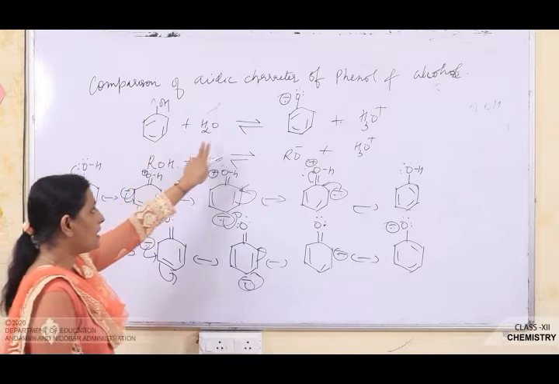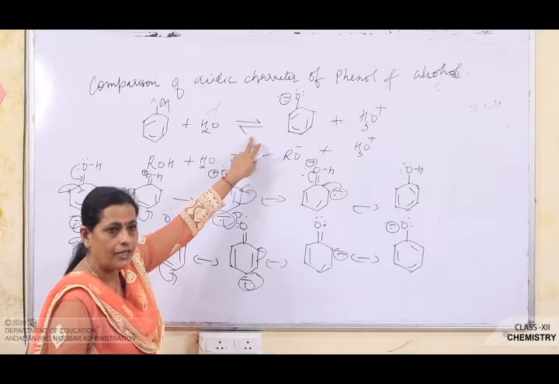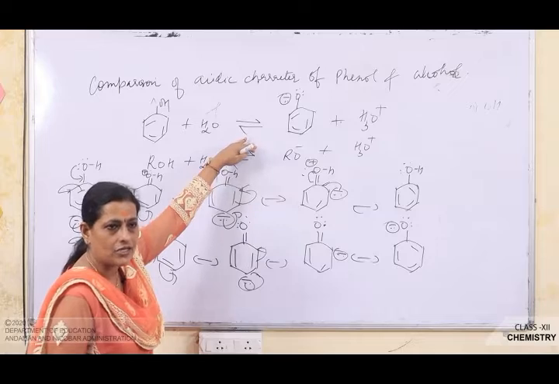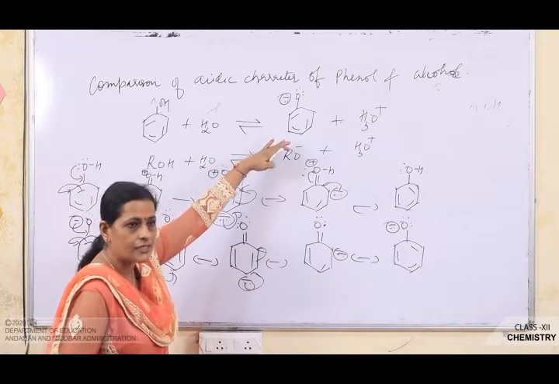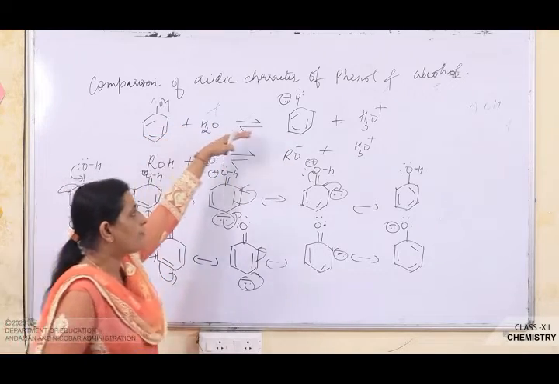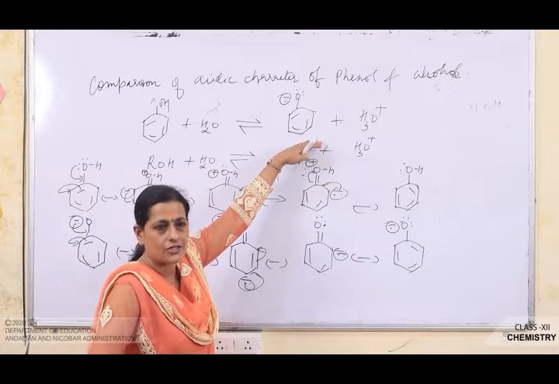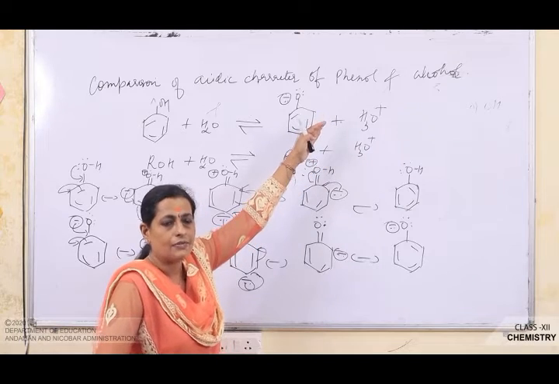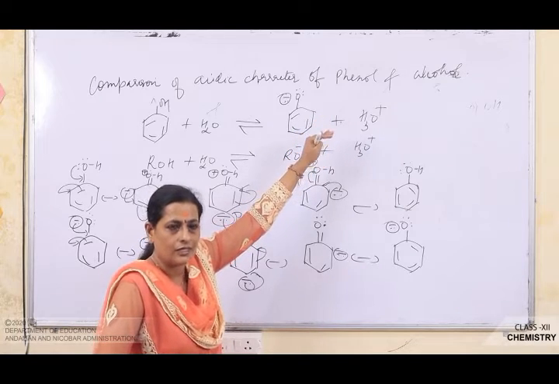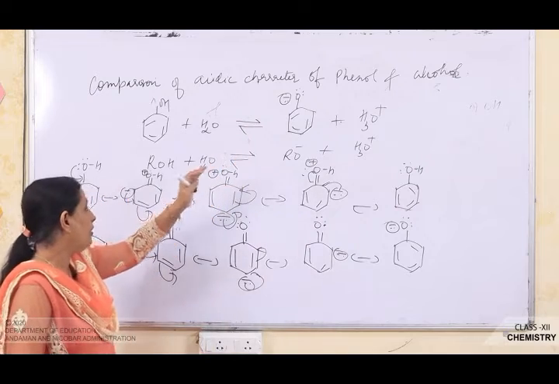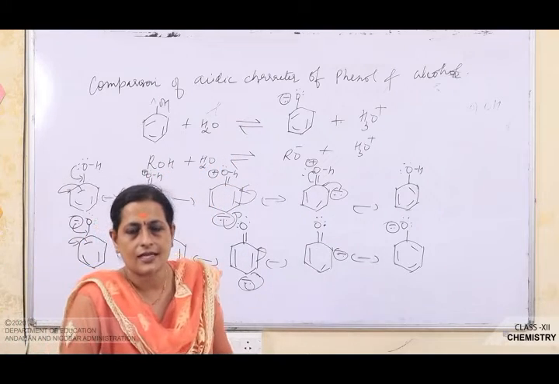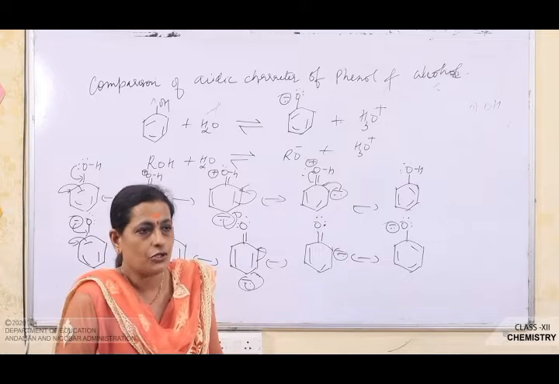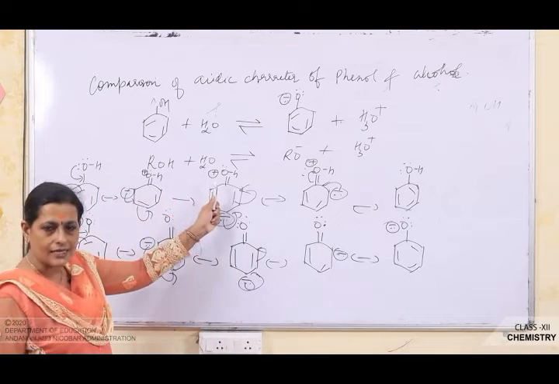See here, I have put a reversible arrow. That means the reaction can go in the forward as well as backward direction. Since phenoxide ion is more resonance stabilized than phenol, the reaction will proceed in the forward direction. When it goes in the forward direction, it will give a proton. That means it is a strong acid. So, is it clear? In case of phenol, the lone pair of electrons on the oxygen atom is involved in conjugation with the pi electrons of the benzene ring, due to which the polarity of the OH bond is increasing.